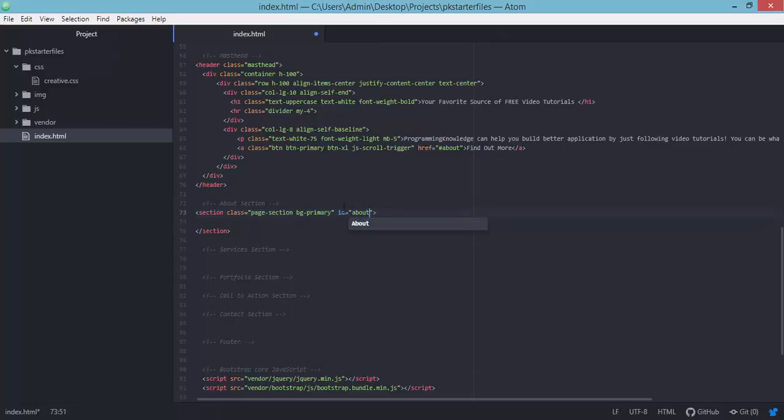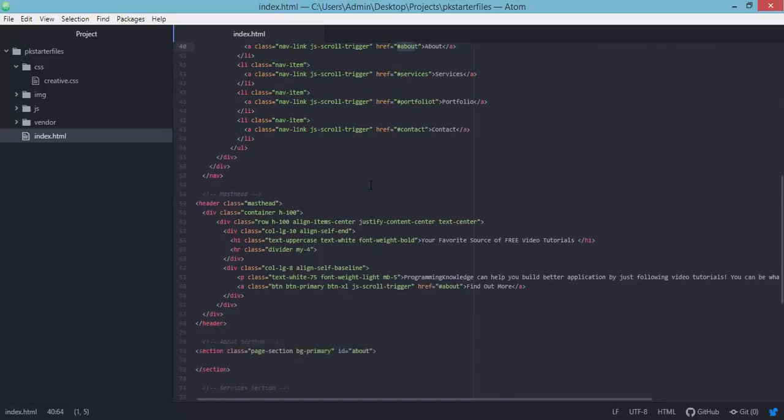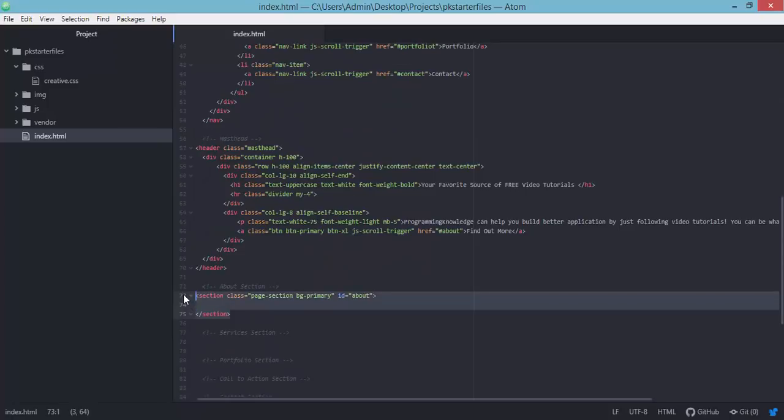So again, this will be the target for our menus, because we set the target of our about section into the ID of about, which is the ID of our section.